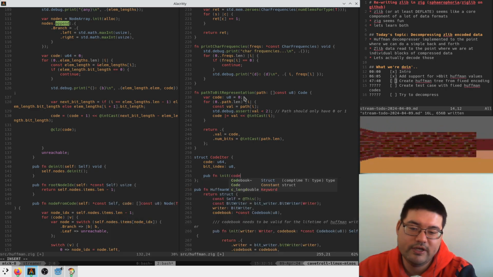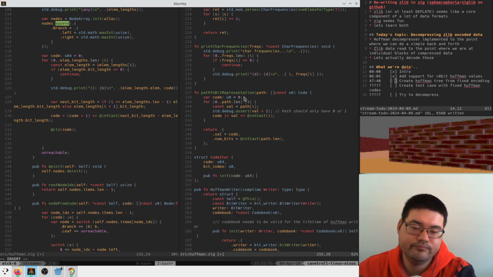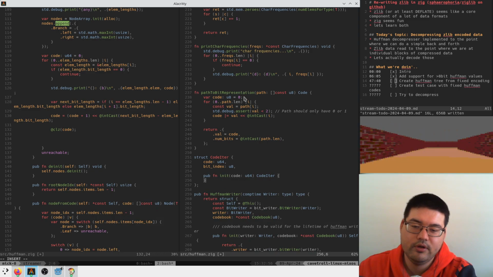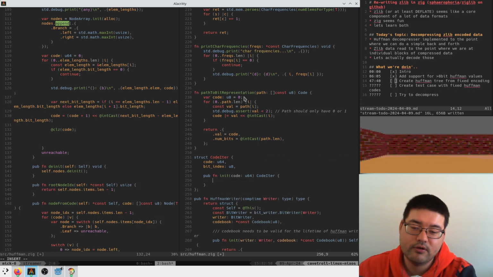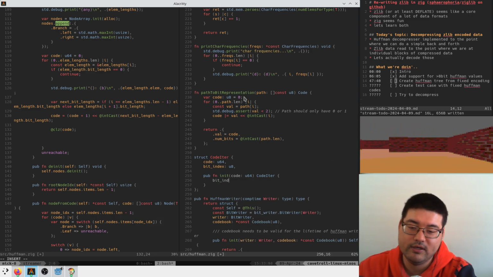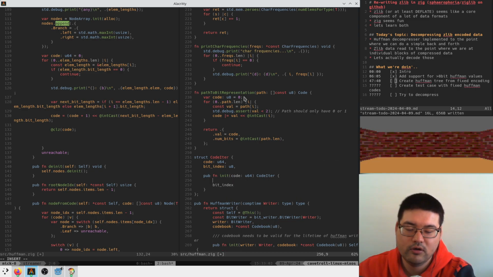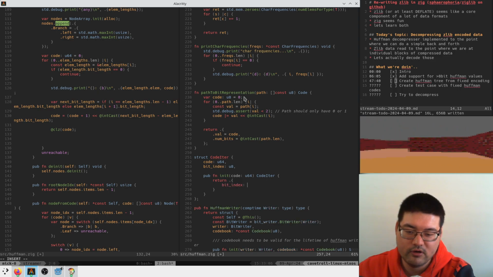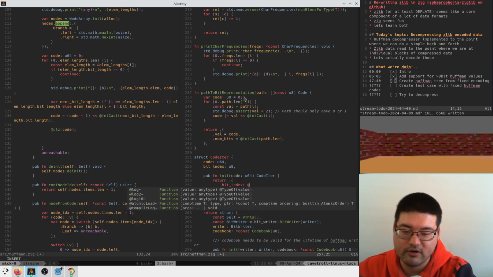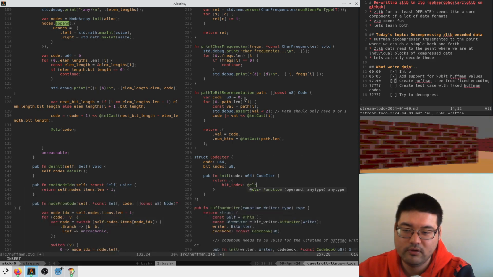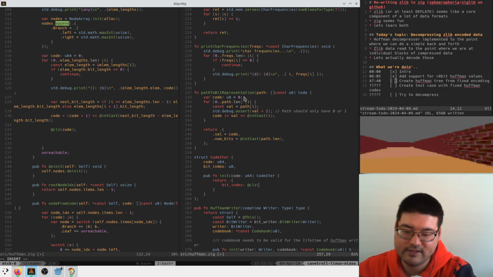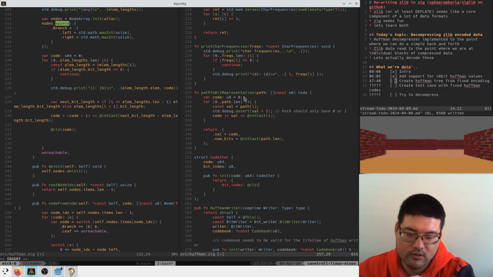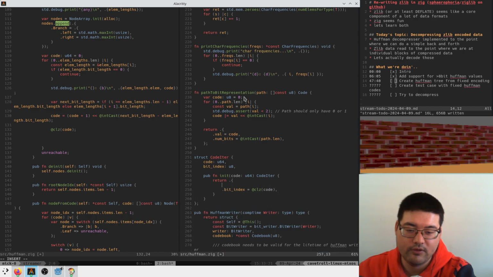Okay, so we're going to initialize with some code. And we're going to start with our bit index. We're going to return a struct, and the bit index is going to be initialized with the number of leading zeros. Dot bit index is equal to CLZ code, and the code is equal to code.